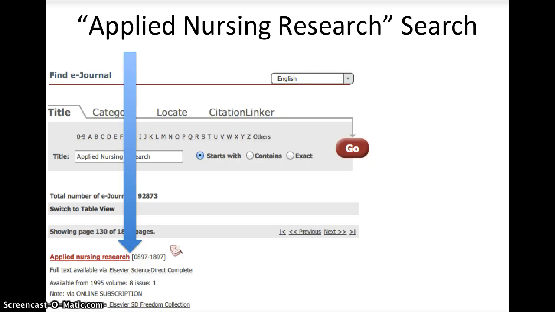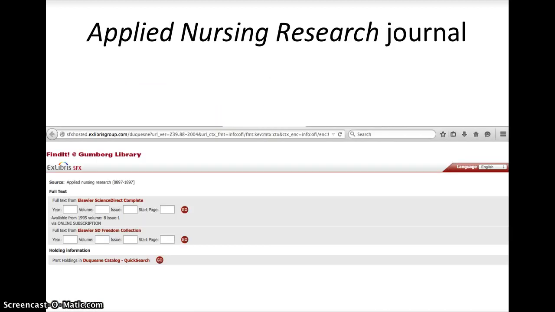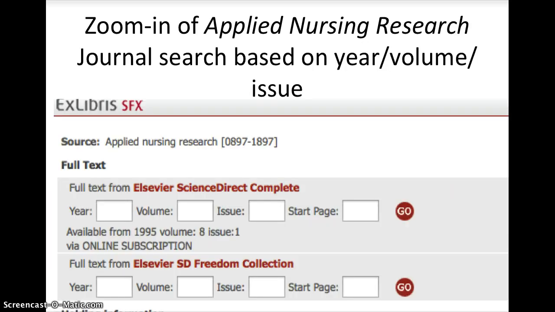Next, click on the name of the journal, and you'll be taken to a database where you can search through issues of the specific journal you've looked for. You'll find this electronic journal search field useful when you know what journal you'd like to read. When you need to search for articles on a certain topic, though, you'll find it easier to use the databases, which we'll look at in a moment.